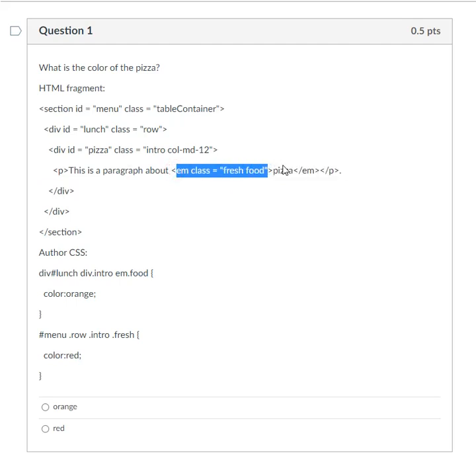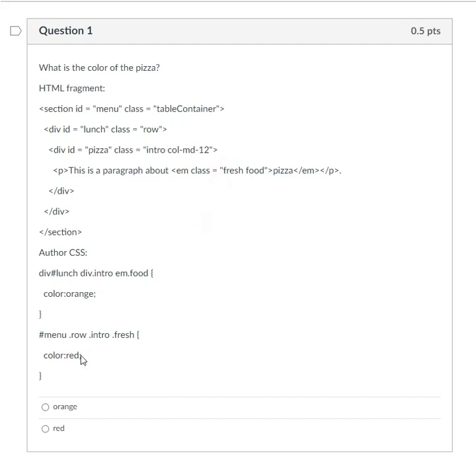So this specifies the pizza directly. And this one, we look inside something with an ID of menu, for something with a class of row, for something inside with a class of intro, for something inside with a class of fresh. So this also specifies the element itself.